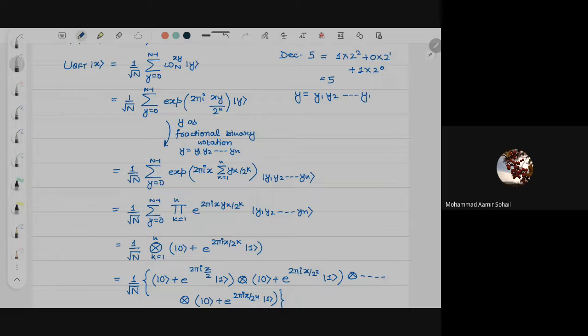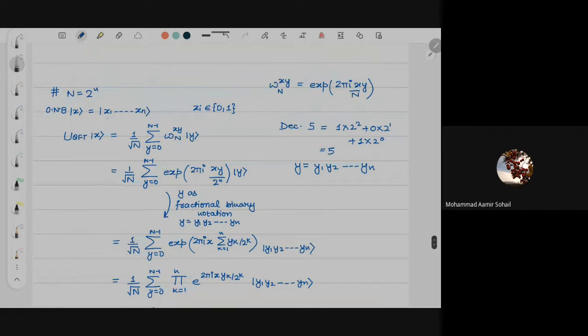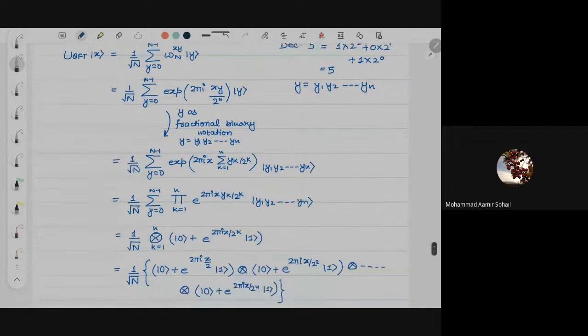So this is the representation we are considering. The MSB is y1, not yn. This one is the most significant digit. So we will write y equals 2 raised to n minus 1 times y1, plus 2 raised to n minus 2 times y2, and similarly it will go up to 2 raised to n minus n times yn, where all the y's are binary, 0 or 1.